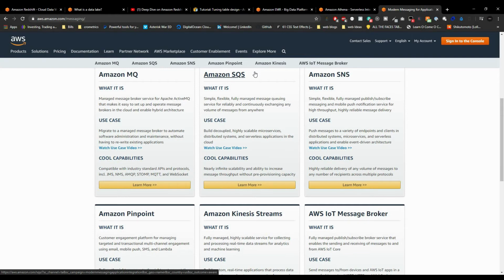But it can get extremely expensive if you're sending it lots and lots of events, which is one of the reasons there's Kinesis. SNS, or Simple Notification Service, can be used to push out a message such as an email or text message or an HTTP call to a webhook. So when your SQS queue is finished generating the report that some people are waiting on, SNS can send them an email or a text message letting them know that they can log back in and download their report.